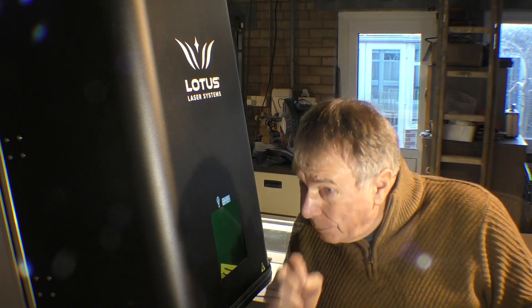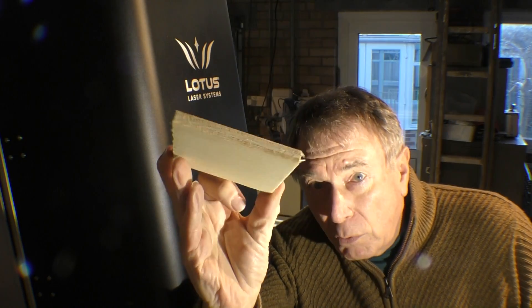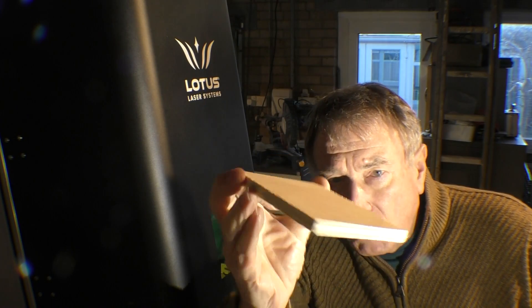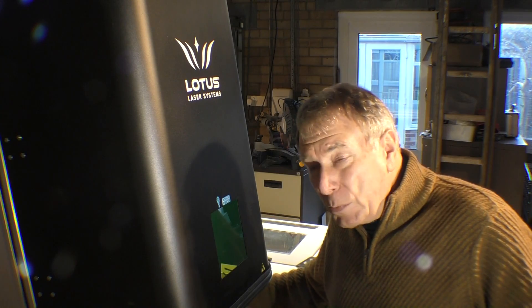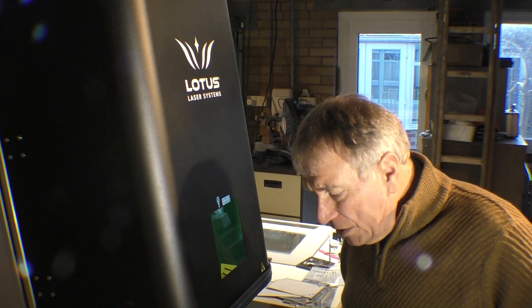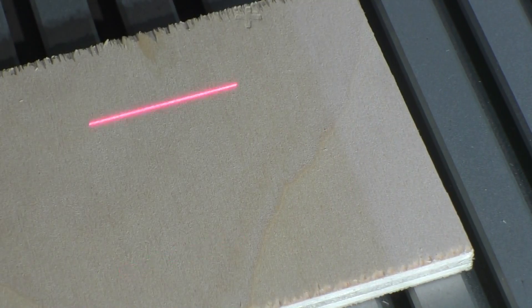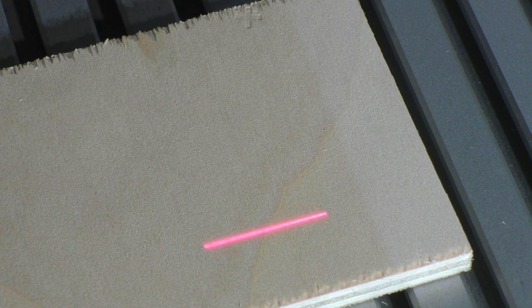I'm not delusionary, although I am going to try and do something that I'm told is impossible. I'm going to use the fiber laser to mark this piece of organic material — wood, just ordinary lightweight popular plywood. This is a little diversion, because it's not as much fun as when I was trying to understand and re-engineer the CO2 laser. So I need to keep my little gray cells active and nourished.